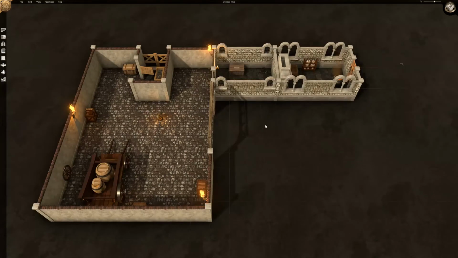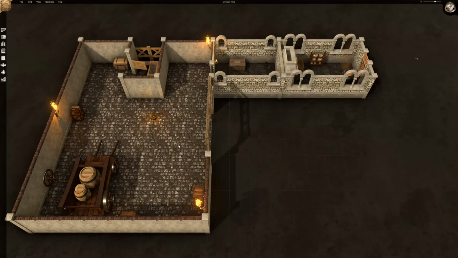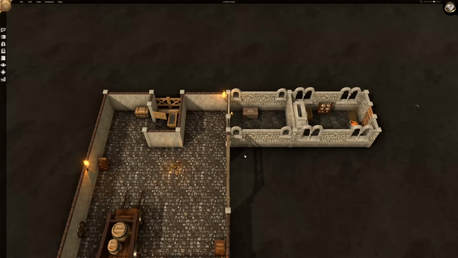Now, for those of you who are wondering, there are no animals, and that is correct. You cannot add any animals, which is strange. You can add boxes for dogs and for birds and cages and stuff, but no animals, which I find a bit sad, because it would be nice to be able to put a horse in here, but I'm pretty sure that this is something that they're going to be looking into.